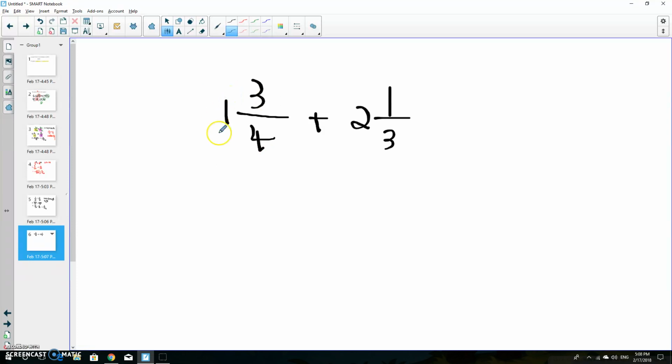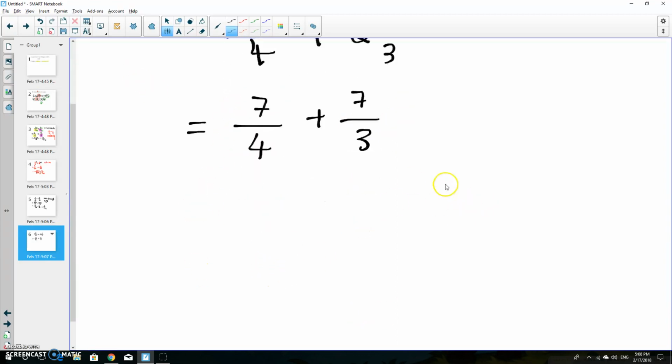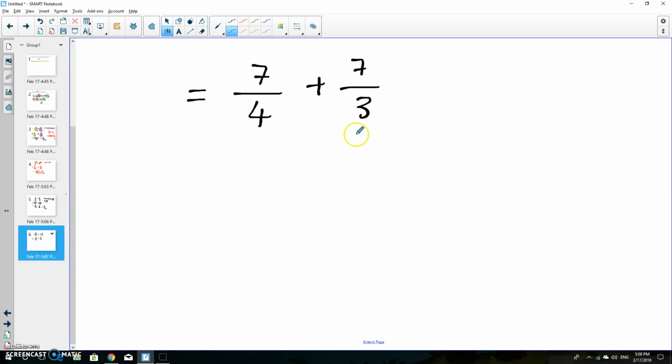My way to do it, I would always turn this into an improper fraction. So 4 times 1 is 4, then 4 plus 3 is 7. Okay, you multiply these two numbers first, and then you add the top number. 3 times 2 is 6. 6 plus 1 is 7. So now you get back to one of your earlier questions. Once you get to this step, you don't really care about the beginning. You are just going to find the lowest common multiple. So this is 4 times 3 is going to be 12.